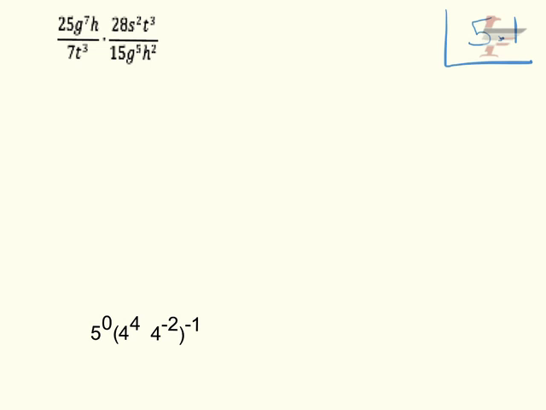So the first one, what I would do when you have fractions like this, with large numbers like 25, 28, 15, and 7's not too bad, but I would cross-reduce numbers. So like if I could reduce 25 and 7, I would do that. Or if I could cross-reduce the 7 and the 28, just remember it has to be crosswise or vertically. So for example, 7 goes into 28 4 times. And 5 goes into both 15 and 25, so I'm going to put 5 into 15 3 times and 5 into 25 5 times. And that's all I can do with my numbers.